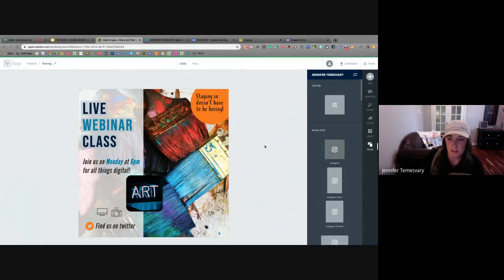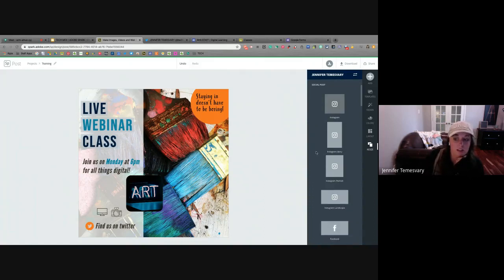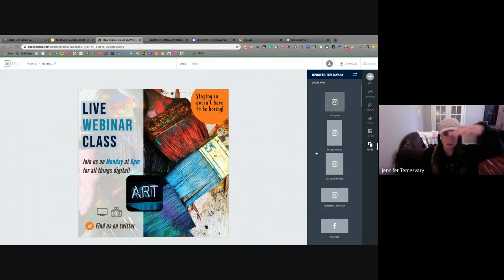Right here, this is the thing that I think is the most powerful, because you can find your sizing perfectly. So if you're posting on Twitter and you need a certain size and you're not sure what to do, you know how when some people post on Twitter, which is totally fine, because I do it too. If I just want to be in a hurry and put something on Twitter, sometimes I don't change my graphic. But if you want it to look a little more professional, then you can go and get those perfect sizes and add your stuff in.